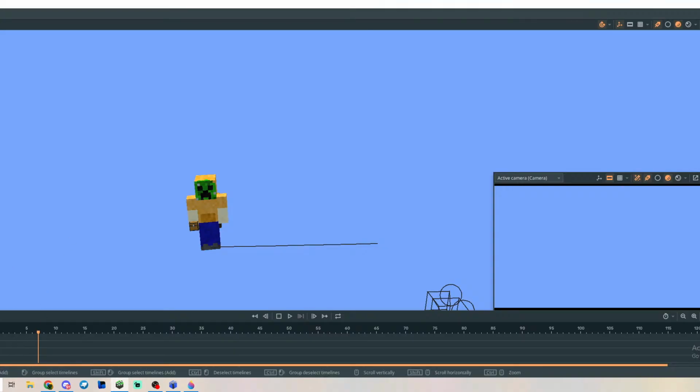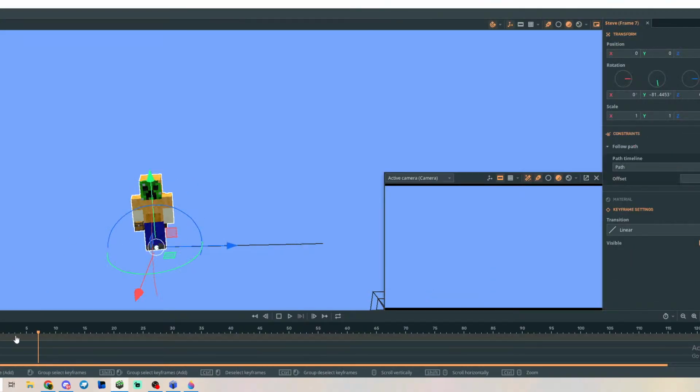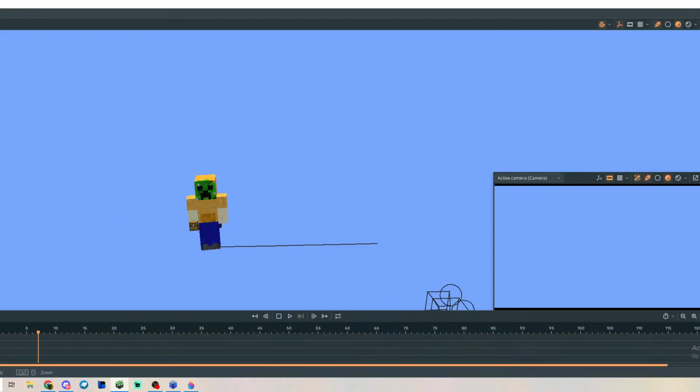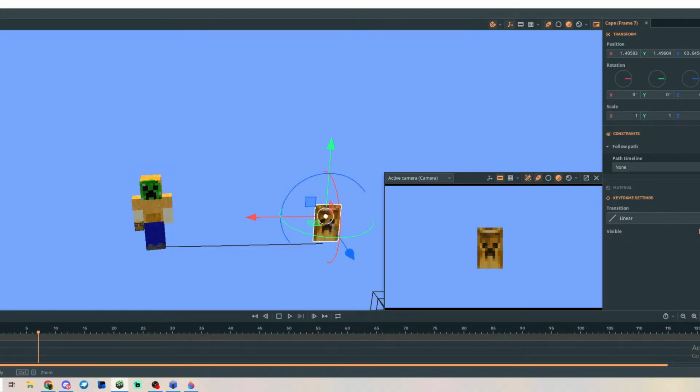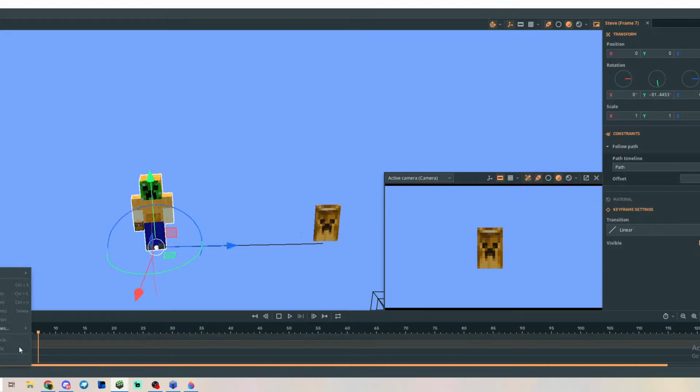I know it exists. It's because it has a cape. I can unparent the cape. Of course not.